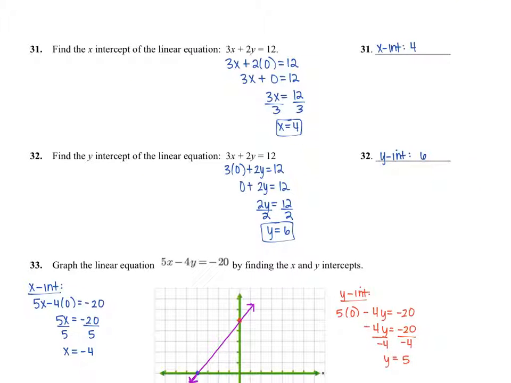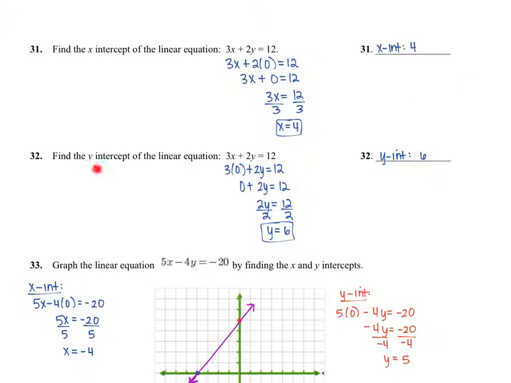Remember, to find an x-intercept, you change y to 0. So in this equation right here, I've replaced y with 0 and then did the math to find x. So 2 times 0 is 0, 3x plus 0 is 3x, and then to isolate x, I divided both sides by 3, making the x-intercept 4. On a graph, that would mean that the line crosses the x-axis 4 spaces to the right. So if you have your xy axis, you go 1, 2, 3, 4, that would be your x-intercept.